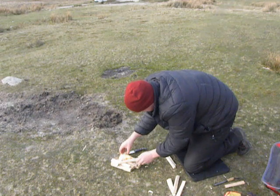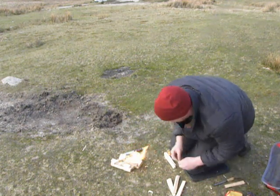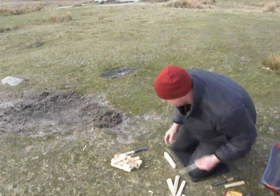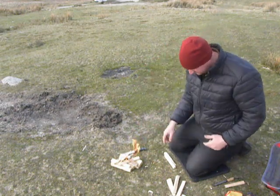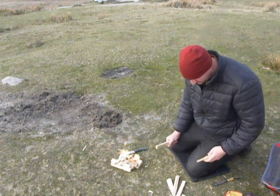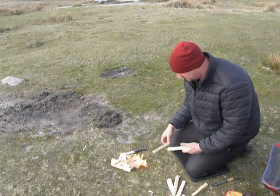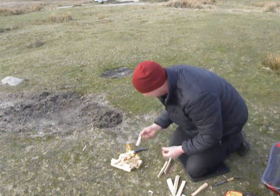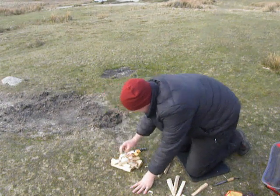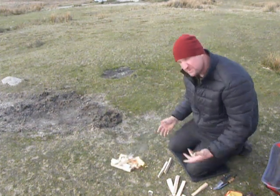I've got some little bits here. It's definitely blowing a bit. Get some of these bits. Like that. There we go. The waxwood, it's not fat wood, it's waxwood, burns for quite a bit, so you don't really need to make lots of little bits. You know, obviously you need little bits of kindling, but not like little tiny things that you would normally, like the little branchy bits. You can sort of miss out a couple of stages of your kindling as you normally would with natural, if you were using birch bark or something like that.